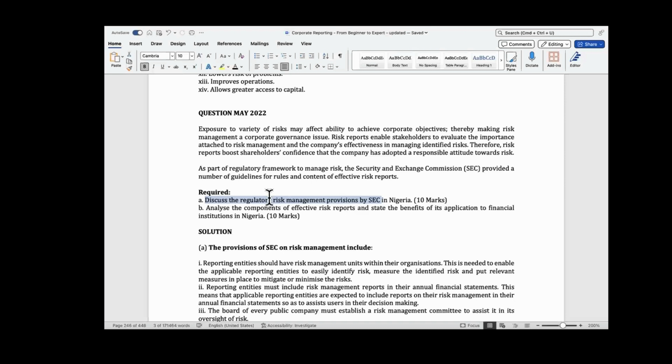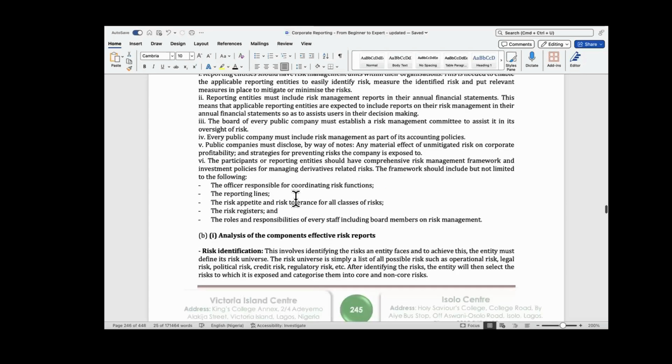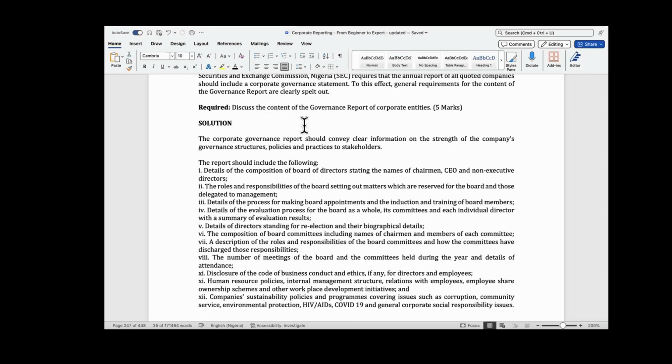If you had revised this, good for you. Last diet it was 15 marks, in May it was 20 marks. I don't know why they reduced the mark, but whatever it is, 15 is a whole lot, and stress-free for you. So just take your time, look through this part of the syllabus, and let's see what we can do with it.